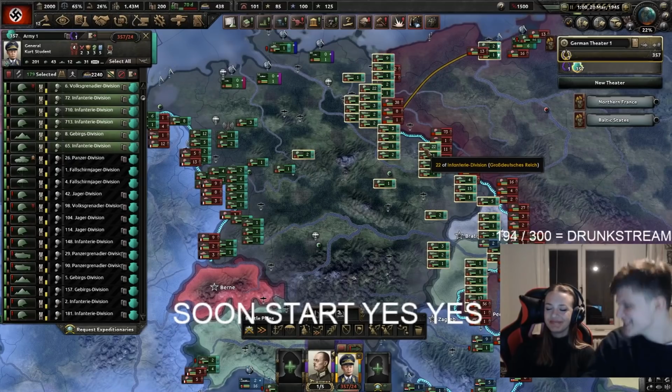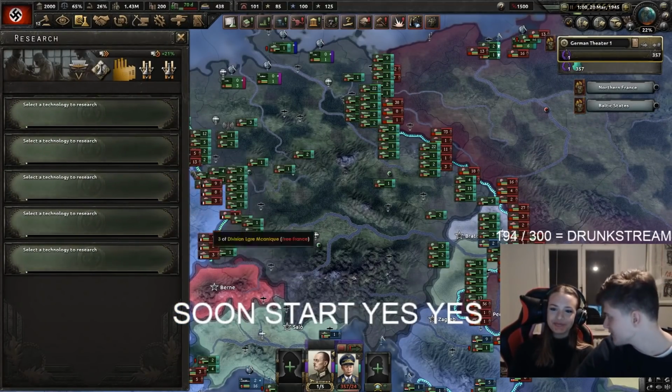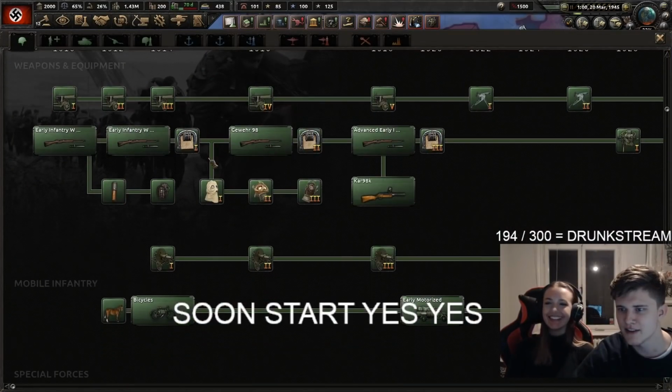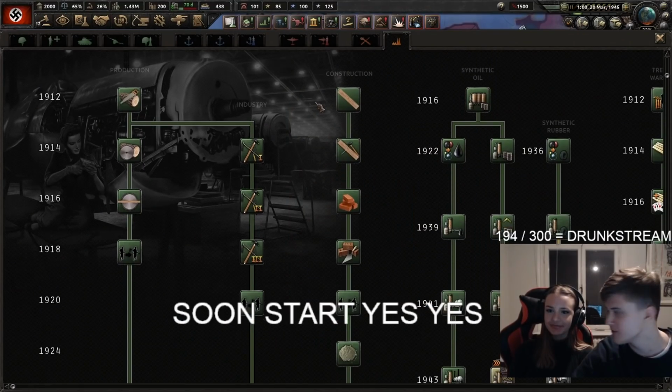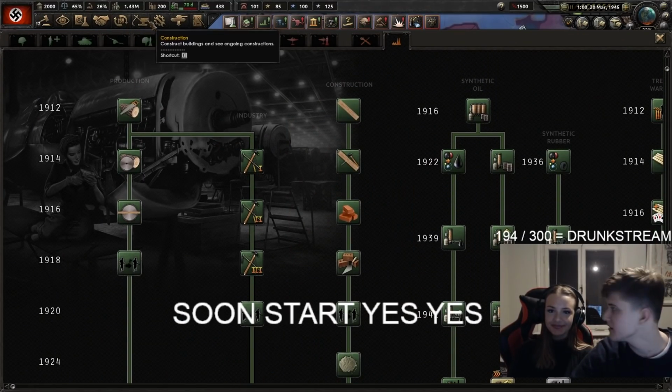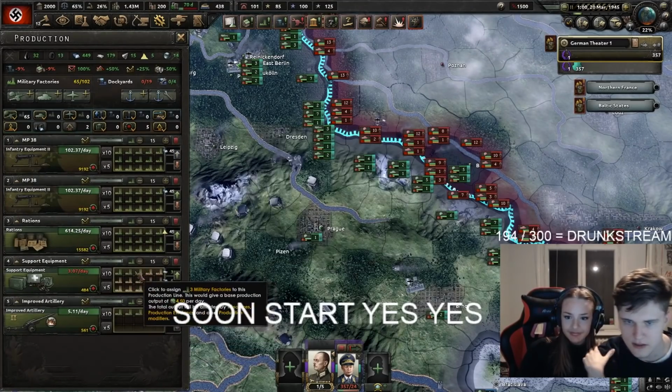There's a lot of things in this game. Like, you have to research stuff. And there's a lot to research. This might seem confusing. And it really is, even after like 6,600 hours of playing this. But we're gonna ignore air. Just land stuff.